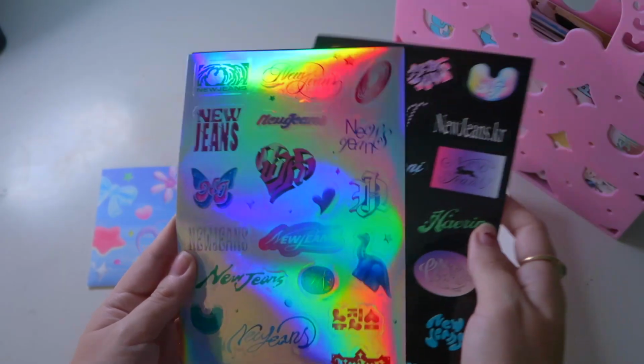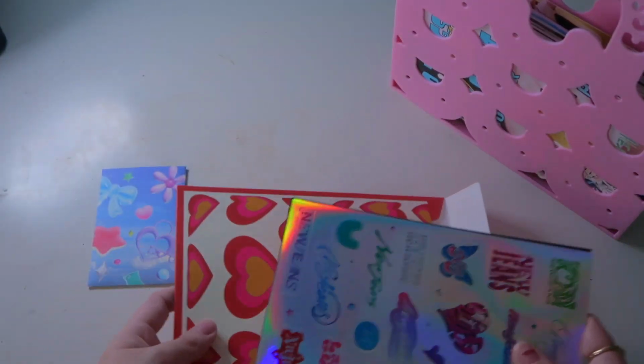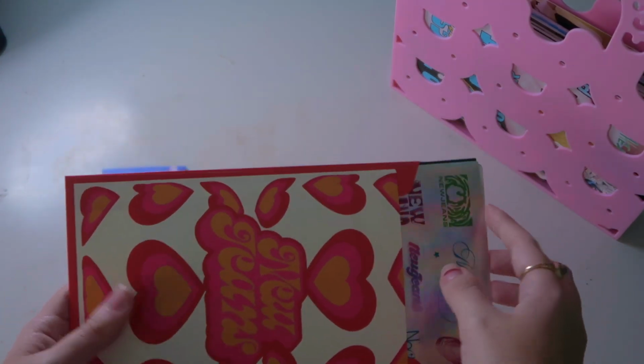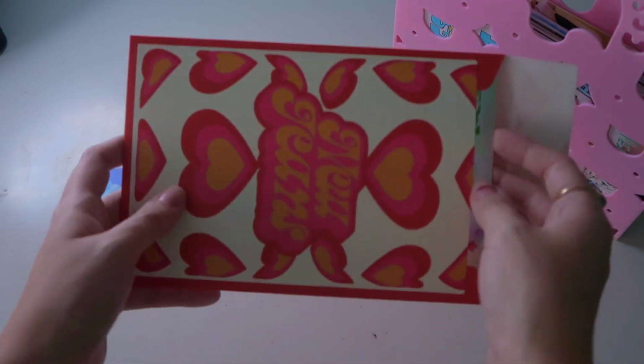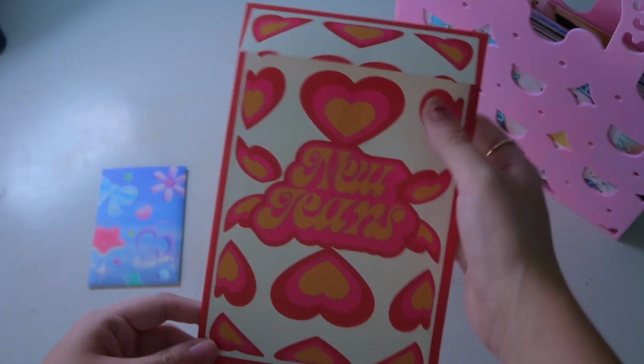I love stickers, but I never know where to put them. I don't want to put it in a bad spot and then I can't take it off because it's a sticker. I gotta find some good permanent spots for these. Or I'll just never take them out of the sticker page. That happens a lot too, where I never even use stickers that I buy because I don't know where to put them. Well, why did I buy them?